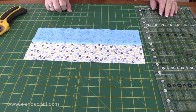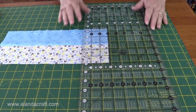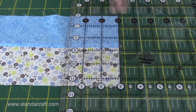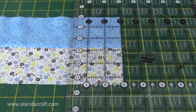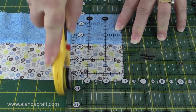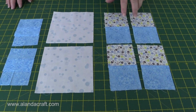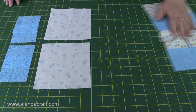Now we're going to cut it into 3-inch blocks, so just take your ruler and line the 3-inch line along the edge, so I'm putting the 3 inches along here, and line along the bottom edge. Just put it onto any line, it doesn't really matter, and just to make sure that it's all straight. And then what you're going to do is cut. So just cut one. Now I need to cut another 3 of those, so you'll need 4 altogether. So as you can see, I have my 4 little blocks there, all cut and ready to go. Now we don't need those at the moment, so we'll just put those aside.